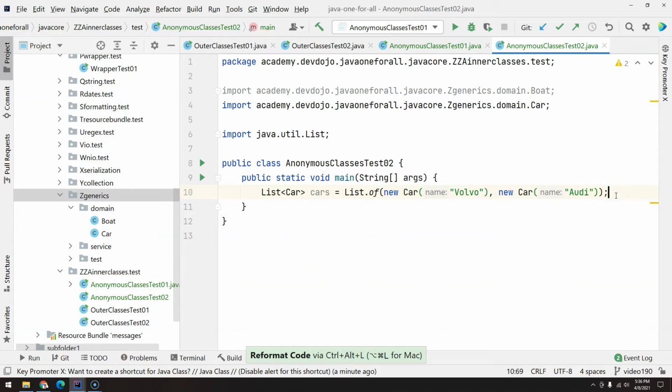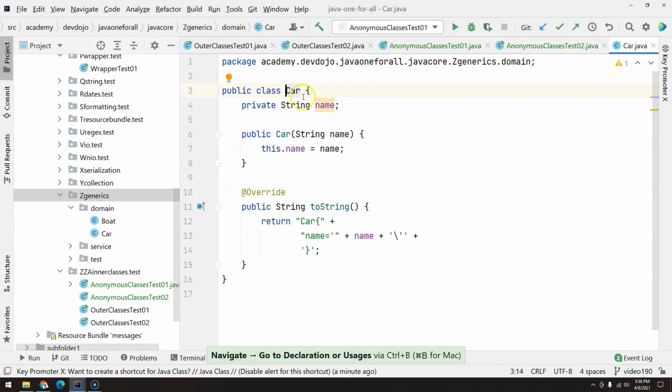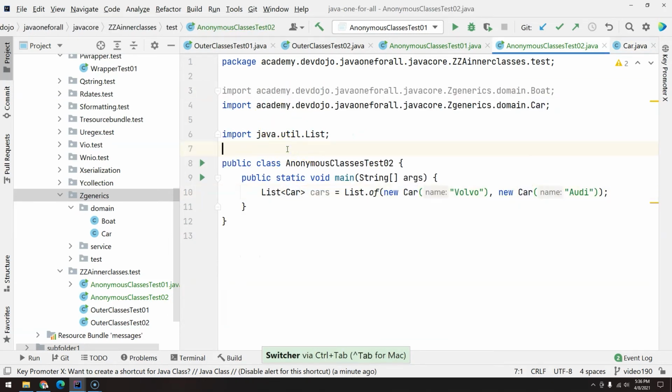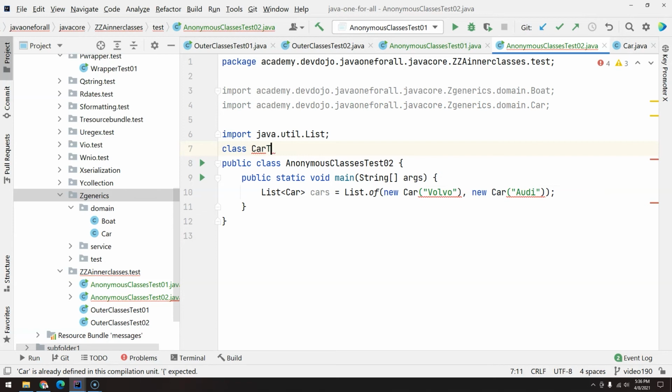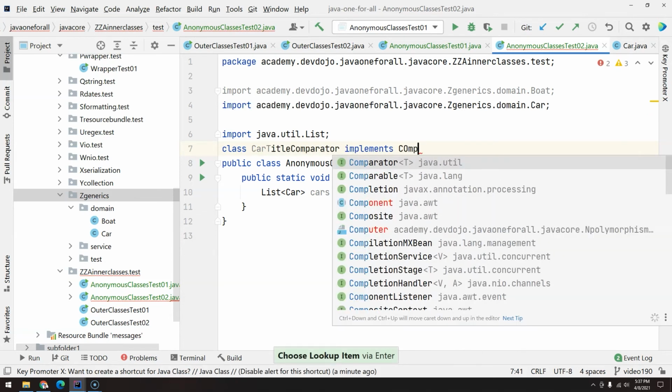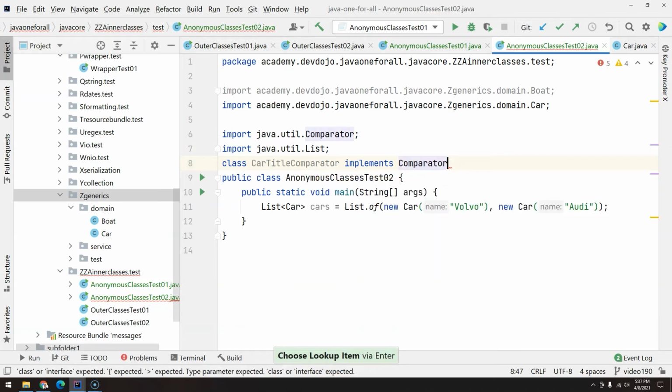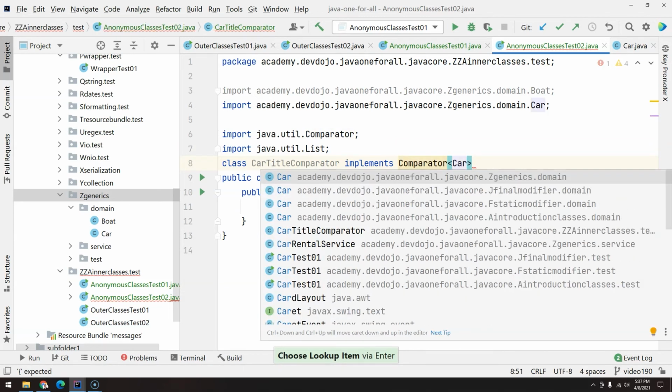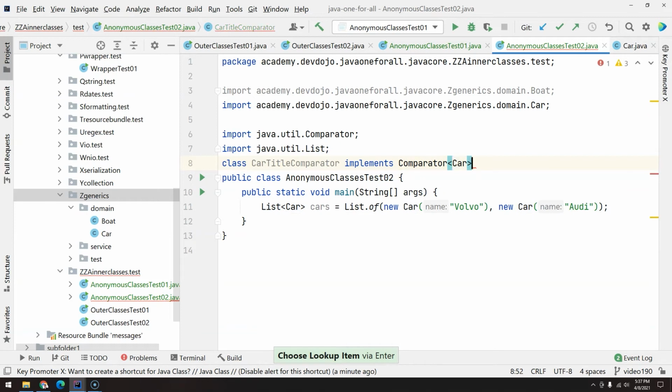Now, if we want to sort this list, we have a couple options. You remember that we have to either have this Car implement Comparable, or we have to create a Comparator. So basically, you can create here class CarTitleComparator implements Comparator for Car, in the package generics.